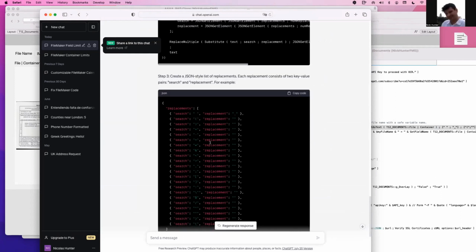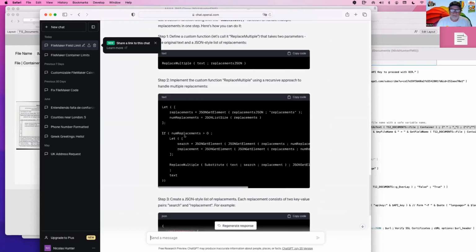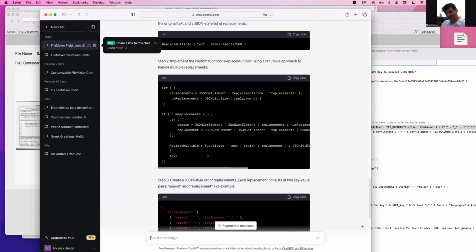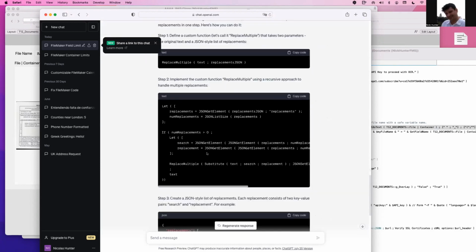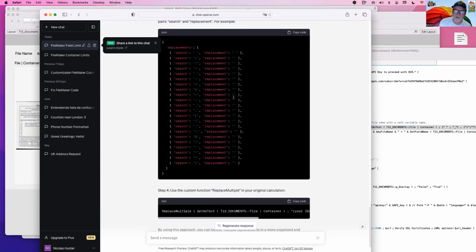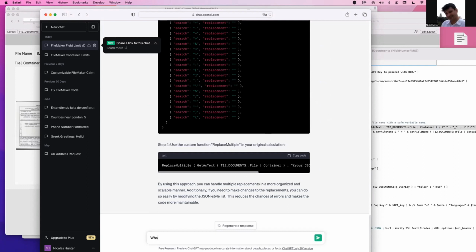But this is not a bad approach, by the way. It's not a bad approach to have a recursive one, because then you can have as many characters as you want. You put in a list of characters, but I will have a better approach than the JSON stuff. I think it came with JSON because we just talked about JSON before. I don't know why it wants to do the JSON stuff, maybe it's not up on the while function yet either. What about using a while function?